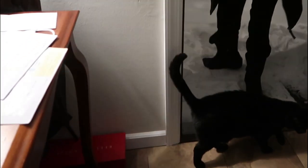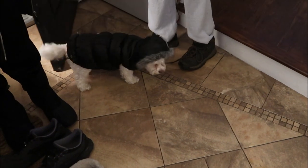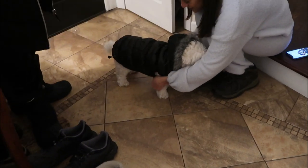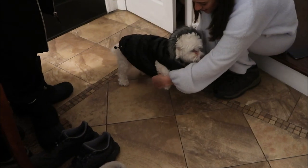Why can't she just walk herself? She's so scared. She doesn't even like to go out in the rain. What's that stupid jacket you put on her? Should we take the jacket off? And now you guys made nothing but a big mess. That was so funny. That was the lamest thing I think I've ever seen. Maybe it's the jacket. Maybe her sweater she would like better. I don't know. She's not even going to be cold for 5 minutes. That's her bomber, though.